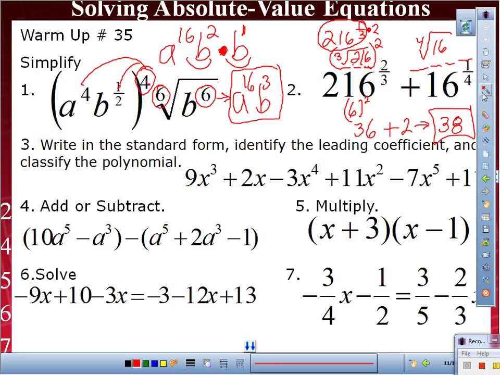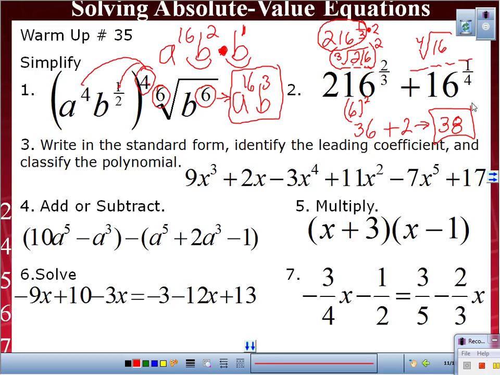Let's go for number 3. I'm going to go over this one more time because I still have some of you getting the wrong answer on this one. For standard form, you need to first check the degree of each term. What is the degree? The sum of the exponents on the variable. How many variables do you see in this term? 1. What is the exponent? 3. This is 3rd degree.